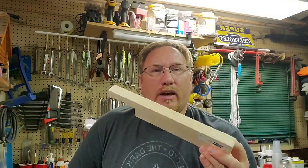So what we're going to do this time around, you've already seen the title, so you know what we're doing. We're going to use some balsa wood, and we're going to make a micro crankbait. And we're going to paint it up and make it look nice and juicy for those spring crappie. So anyway, got a block of balsa here. I've got a sketch we're going to work on, and let's get going. Let's get this thing ready. I want to be ready for some spring crappie action.